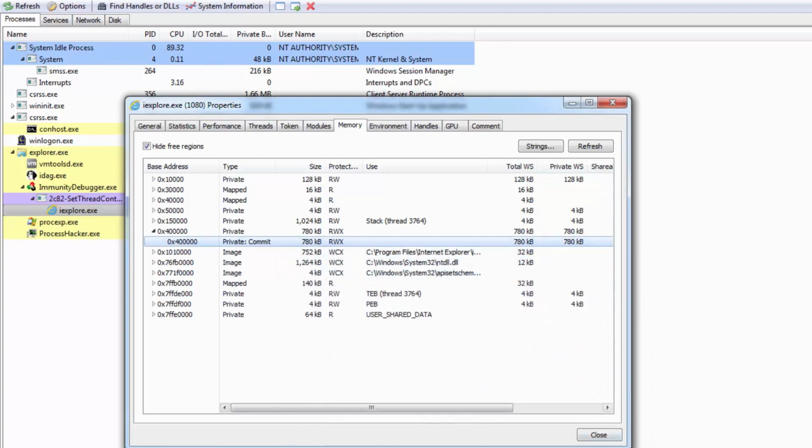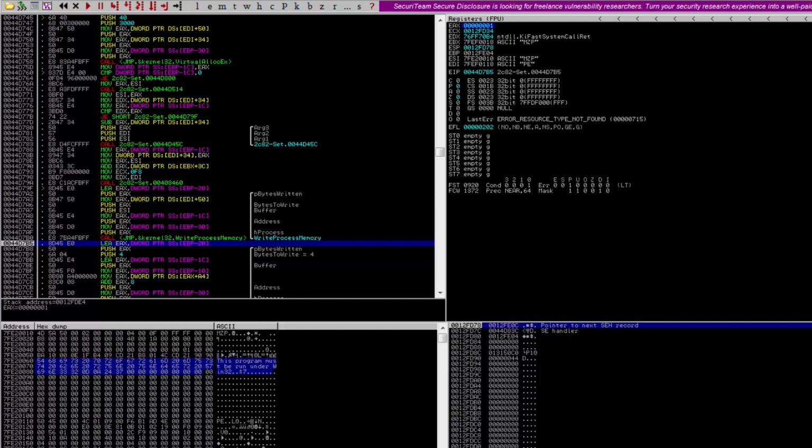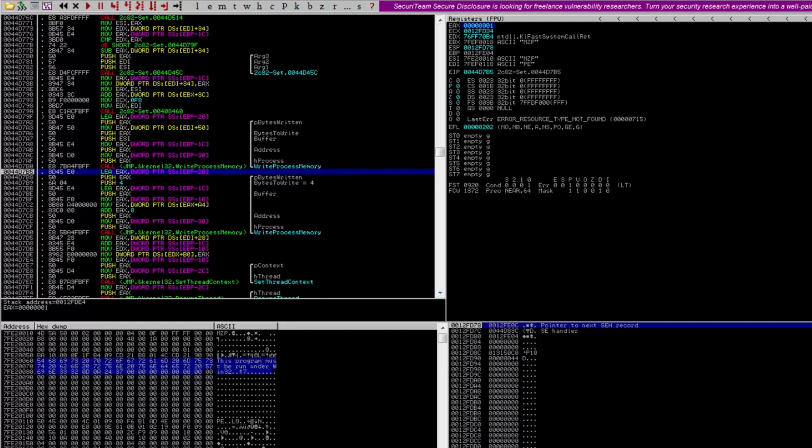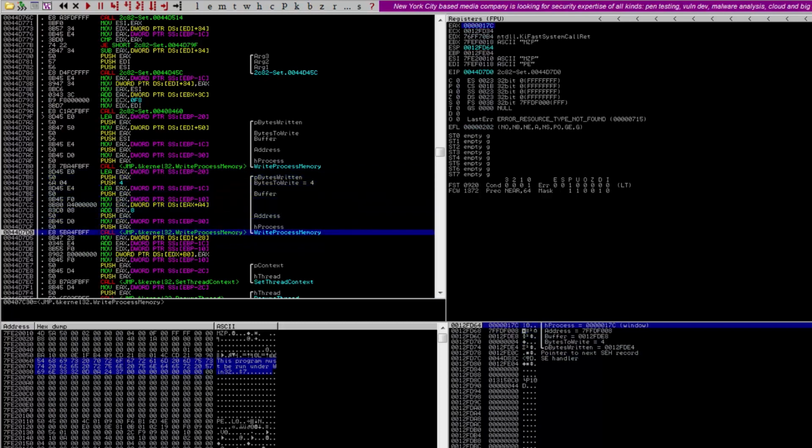Okay, after that there is one step more to be done by the binary, another write process memory. And this is very important, guys. So since the malware is injecting a new binary into Internet Explorer, in other words, it's not replacing, it's actually injecting into a new memory space into Internet Explorer, it needs to align the execution code with its own base address.